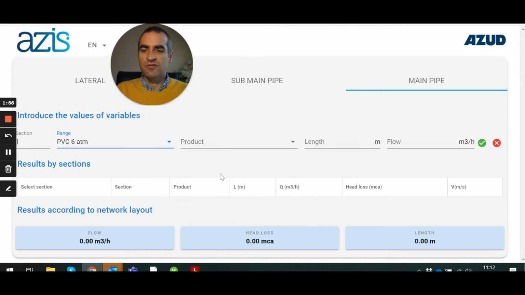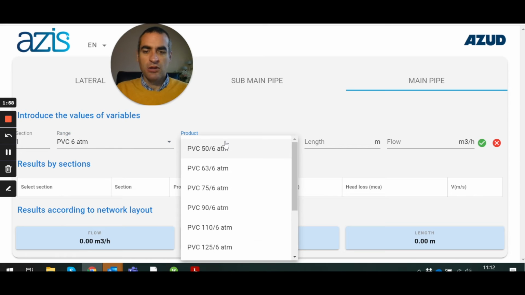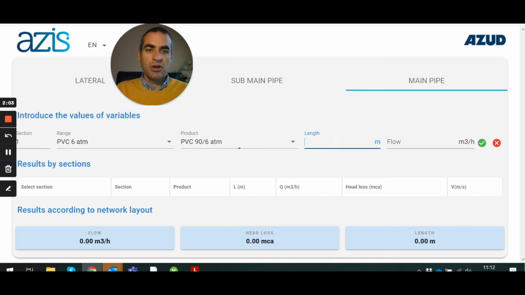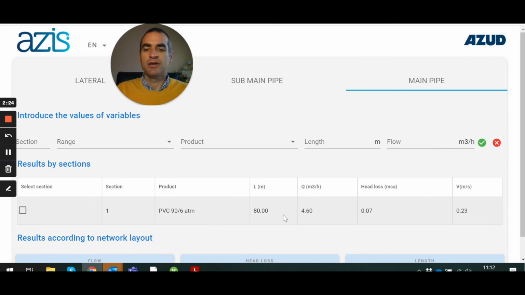In that case, we're going to go for PVC, for example, and we will go for, I don't know, 90, and the length can be 80 meters, and the flow rate should be considering the submain pipe. If you have only one submain pipe connected to this main pipe, or if you have 2 or whatever. Let's say we have only one. It was 4.6 more or less. Okay. Here we go. This is our section number 1.